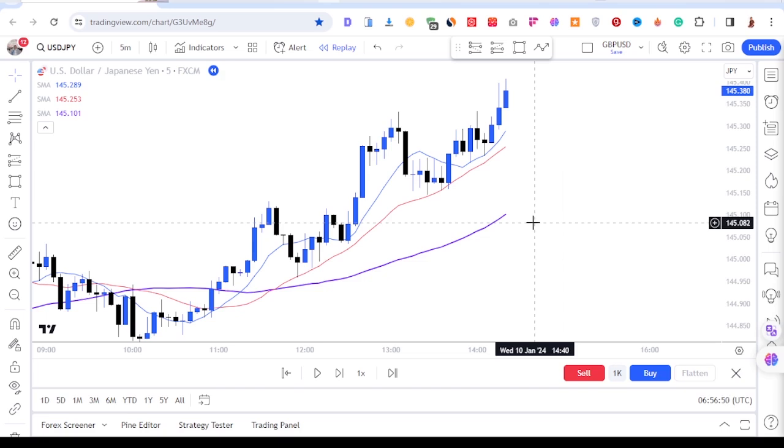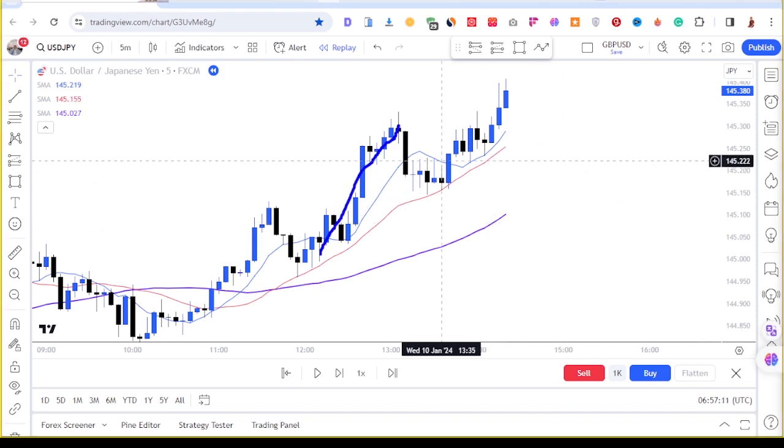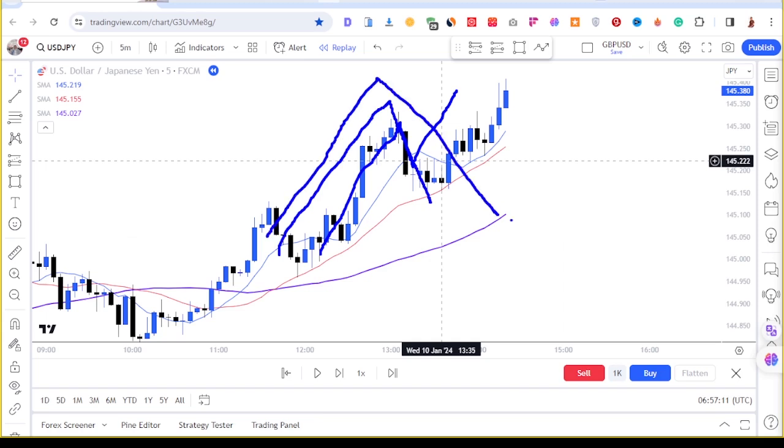The way this helps me is that we are able to identify shallow pullbacks, medium pullbacks, and deep pullbacks. For example, if the market makes an impulsive move like this, and then makes a short pullback that comes into the 9-period moving average and then goes up, I know that this trend is strong because this is a shallow pullback. If the market moves again and makes a pullback that goes to the 21-period moving average, for me that's a medium pullback. And if it makes a pullback that goes to the 50-period moving average, for me that's a deep pullback.